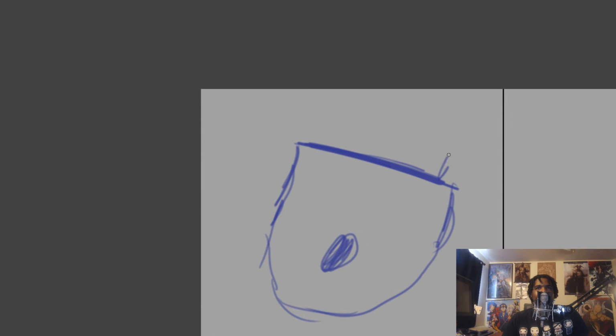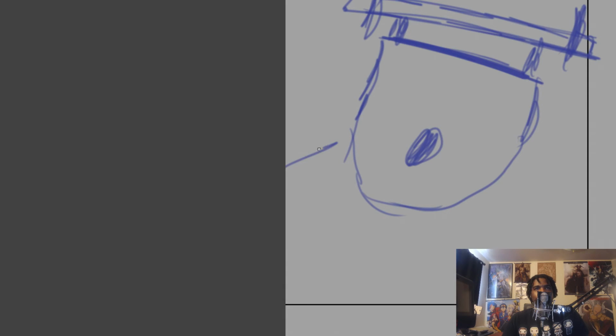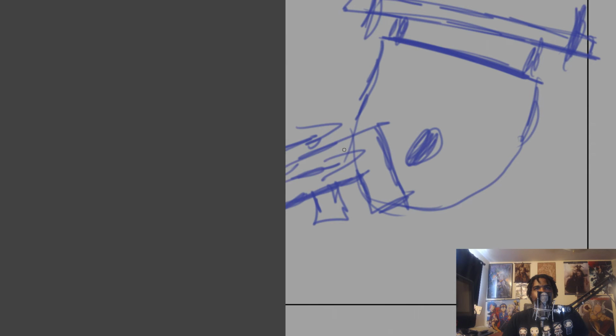Terrible lock, I know, but that's what these sketches are for. It's just to quickly take whatever's in your mind and put it down on paper, or in my case, canvas. And we're just gonna see the key zoom in from the left side of the screen, and yeah, that's going to be it for this scene right here.